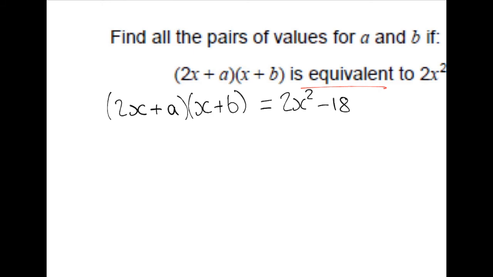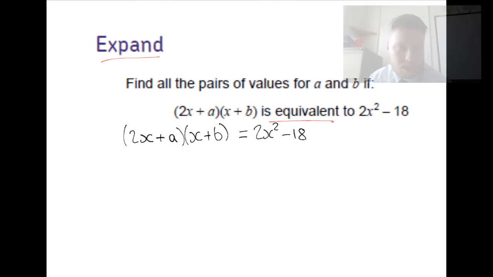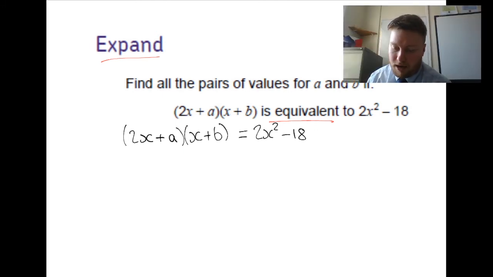The next step is multiplying or expanding that bracket. That's why it's called expand. It's giving you a clue in the title for this question, but you wouldn't necessarily have that title if you were doing it in an actual paper. So what we need to do now is expand the brackets.